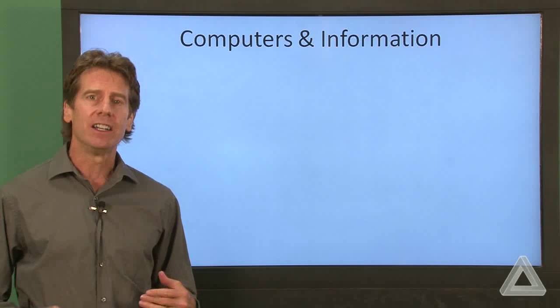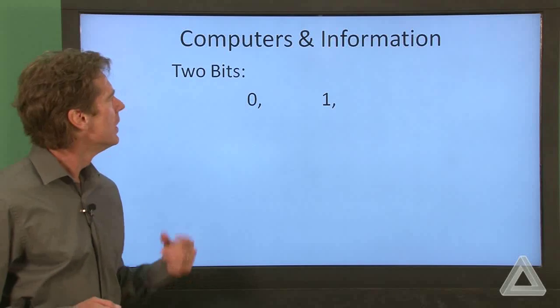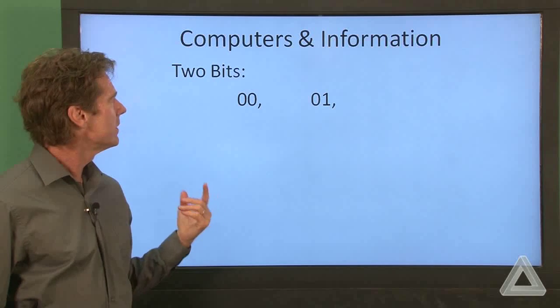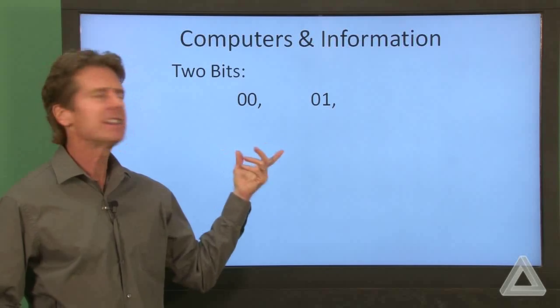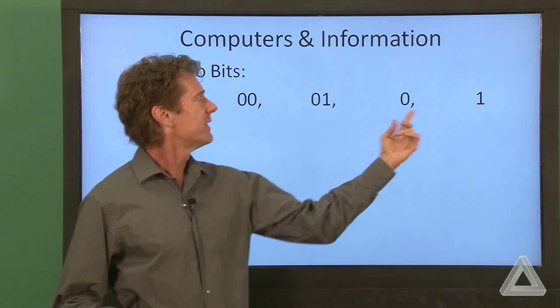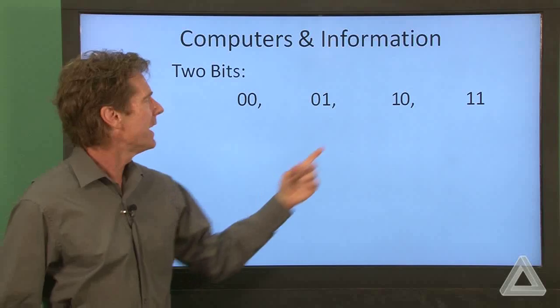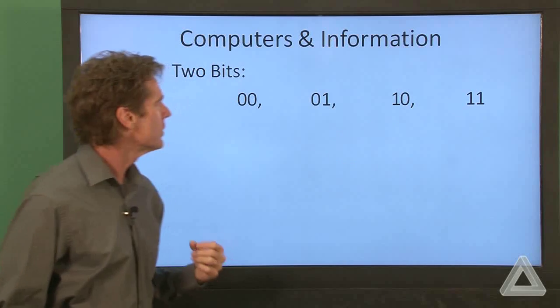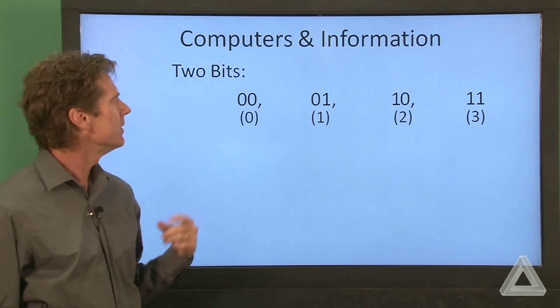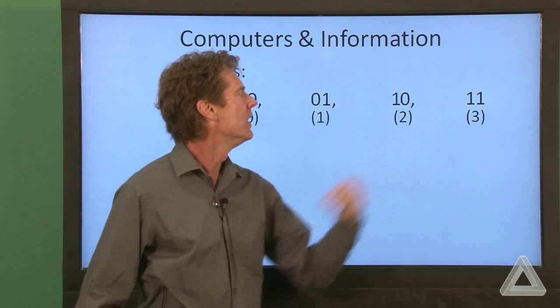Let's deal with two bits and see what we can represent. So with one bit, we had values of zero and one. With this additional bit, we can tack that on. It could take on the value of zero. So there we have two unique values. There's the zero and one of one bit again. But with that additional bit, we can make that one, tack that on. So when we consider the combination of two bits, we have four unique values. And underneath now, we just placed a count. Zero, one, two, three. The decimal count here.